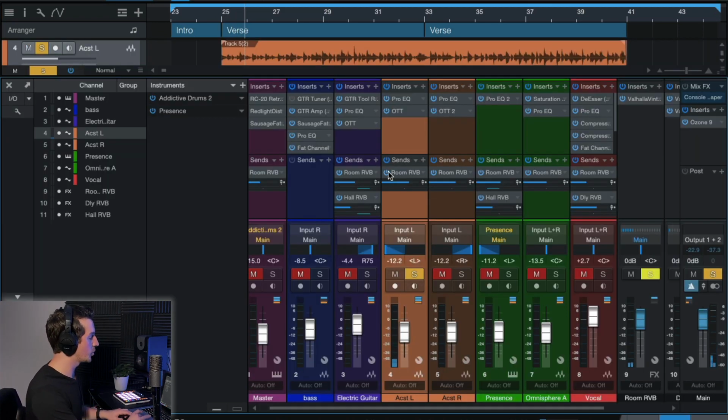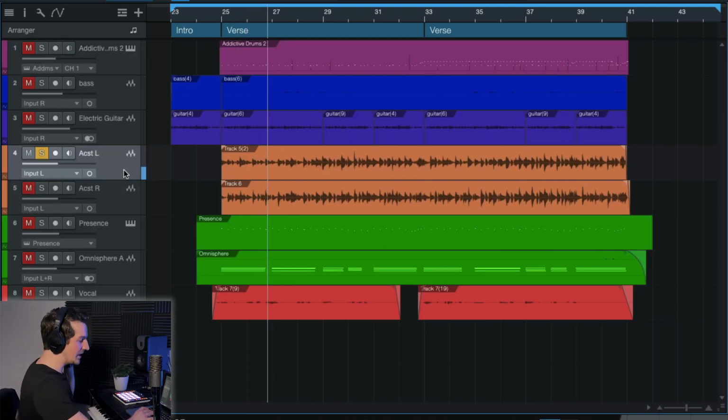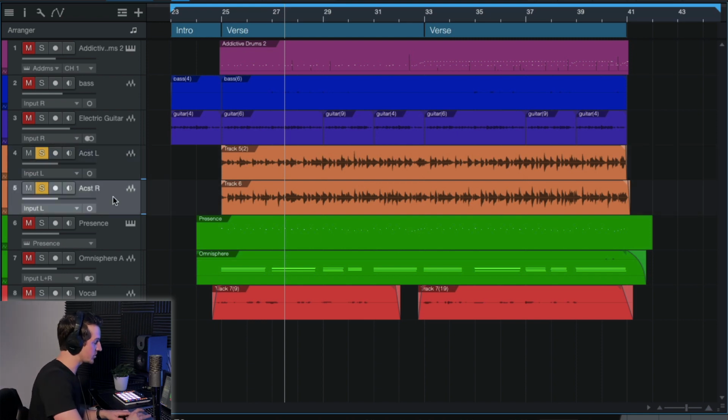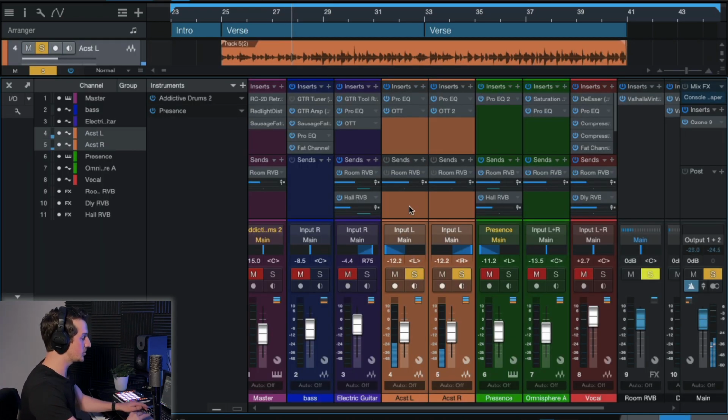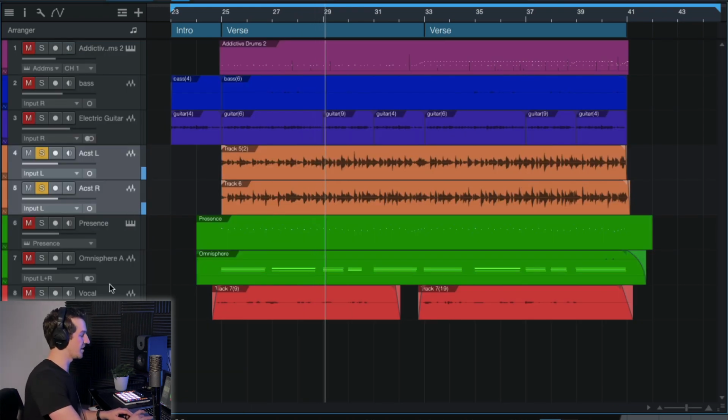Let me turn off the room reverb on these. That way you can hear them in a more isolated way. Right? So it's completely to the left, and then using a whole different recording, but playing the same thing essentially, I have another track and I panned this one all the way to the right. So you have these 2 tracks. And that's just a cool sound.